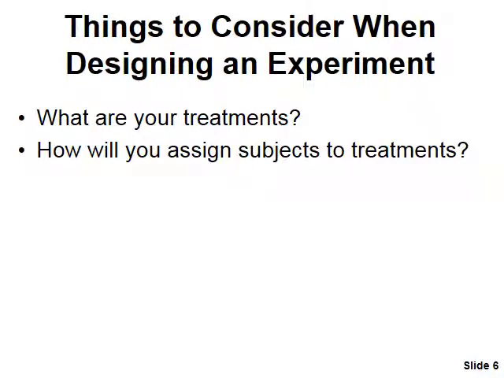Then you also want to think about how you are going to assign the subjects to treatments. It's very important to have it as balanced as possible so that both treatments have a good representative, unbiased sample. Usually you can randomly assign subjects to groups, and if you have a large enough sample size and you randomly assign them, then you usually have a good balanced design where both groups represent the same population at the beginning, or to start with the baseline.